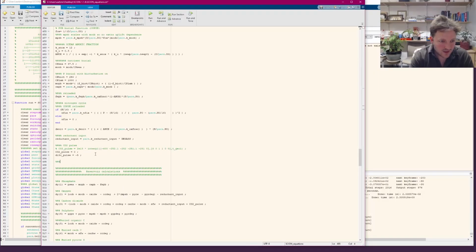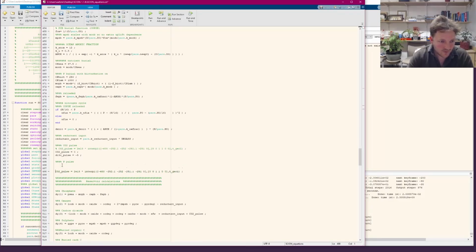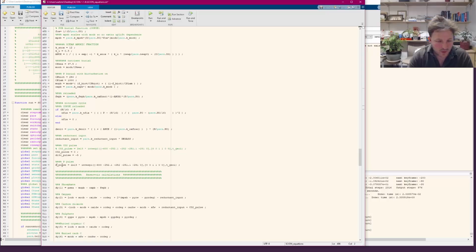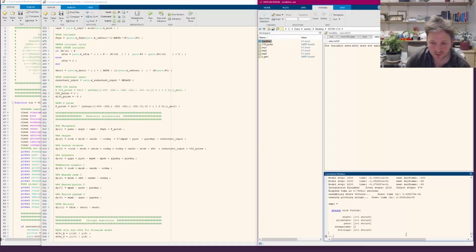So this is exactly the same. We're going to take P pulse. Now phosphorus fluxes are typically more in the order of 10 to the 10 moles per year, so let's make this 2E10. For simplicity, we'll just run it on the same time frame, and we will add this into our marine phosphorus reservoir. There's no phosphorus isotopes in the model. There are no stable isotopes of phosphorus. Well, there's one, so we're not going to have to worry about that. And that should now put in our P pulse.